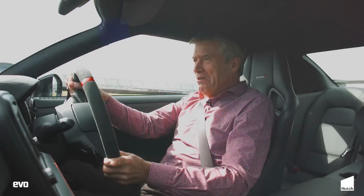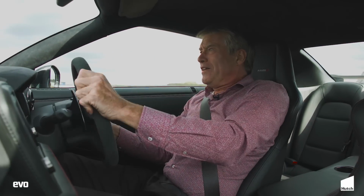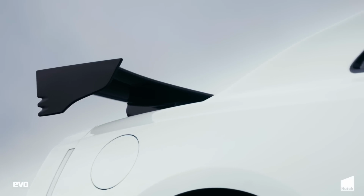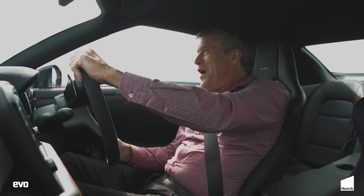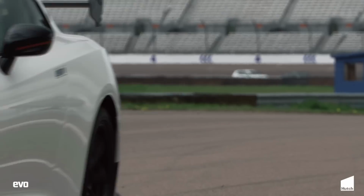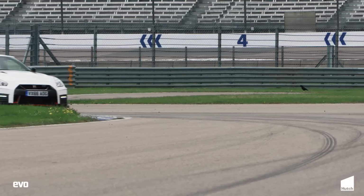Another 200 horsepower? No. Just another 30 horsepower. You do get a stiffer body shell, and you do get some fancy carbon fibre splitters, a carbon fibre boot, a carbon fibre rear wing, a really nice carbon fibre racing seat. But even all that only saves you 27 kilos, so it seems an awful lot of money for some very racy suspension, which I have to say is impressing me. But it still weighs 200 kilos more than the Audi. So with 10 less horsepower, surely it's going to struggle to beat the Audi.